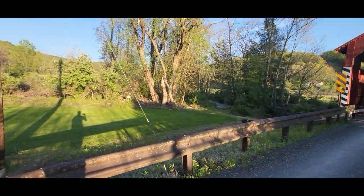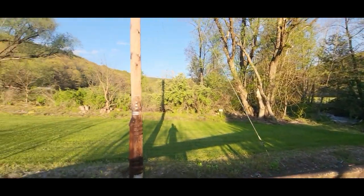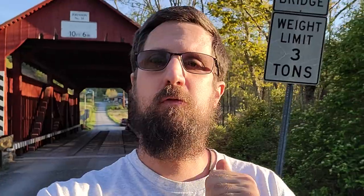It looks like it's been recently painted - the top there is still wearing off a bit, but it's been recently painted. Beautiful landscape out here, as most of these are. Let me see if we can get a side view of the covered bridge here. I drove over this bridge on my way to Knoebels and there was a wedding party behind me taking pictures. I felt bad crossing through the party, but I had to get through to Knoebels, so I just waved pleasantly. They were here taking pictures - it was a bride and groom, all dressed up nice and pretty.